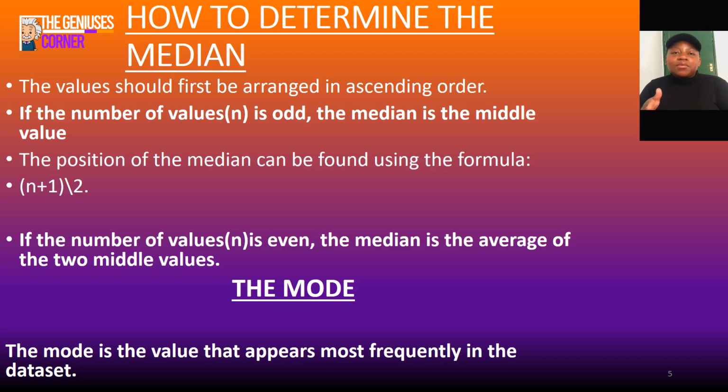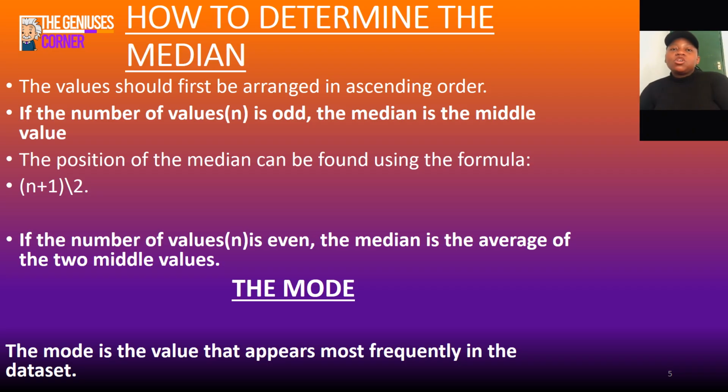Then after getting the position, you can now just count. Let's suppose the position you got is 5, then you count 1 2 3 4 5, then the fifth number, that is your median, right? Then if the number of values is even, then the median is the average between the two middle numbers. So if the number of your values is even, then you should know that you will not get an exact middle number. You won't have one number as your median. It's going to be two numbers. So you're just going to take those two numbers, you add them up, and then you divide by 2. So that is what we mean when we say you get the average of the two middle numbers.